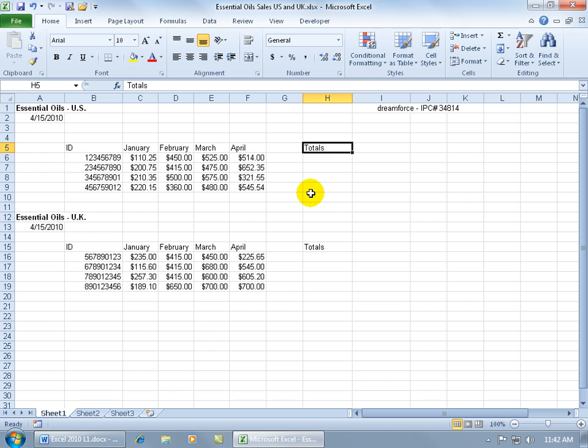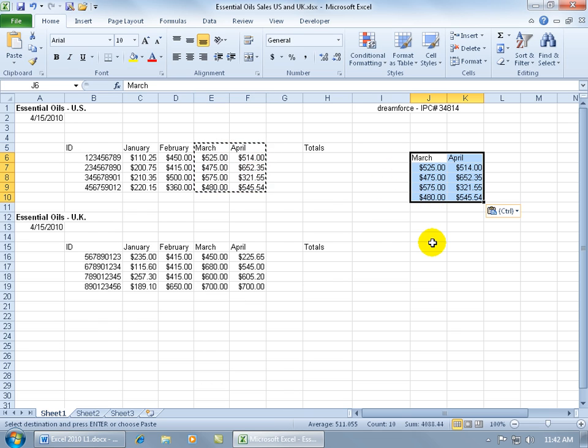Now, aside from just going ahead and selecting one cell, you can go ahead and select a range of cells and Ctrl C to copy and come over here and Ctrl V as in Victor to paste. That works, right? Let me go ahead and hit undo and hit the escape key.